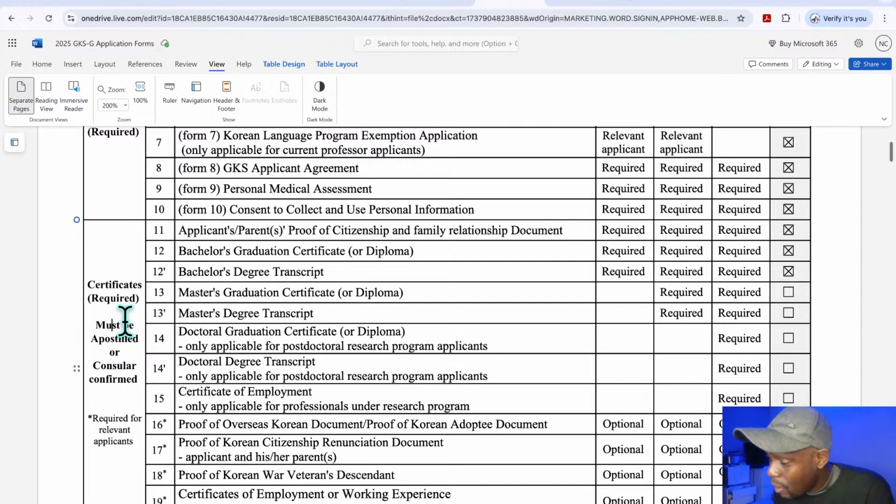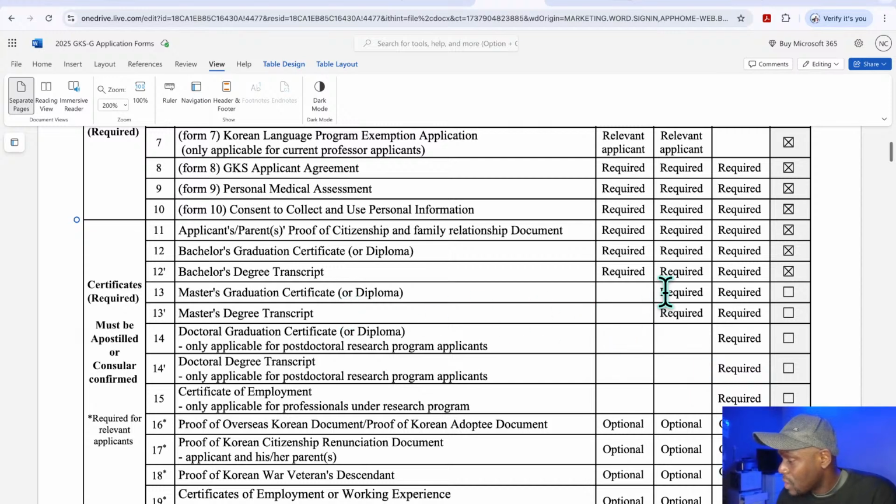And then consular confirmed simply means for some countries you would go to your Ministry of Education, your Ministry of Foreign Affairs, and then you would end at the Korean embassy or consulate or any Korean representative in your home country that is responsible for this type of information. They would place their stamp on that document. They must see your original and then provide an extra document, or a copy of that document that has been signed on. With that document, you can then use it to apply for the scholarship. You don't need to provide your original documents.